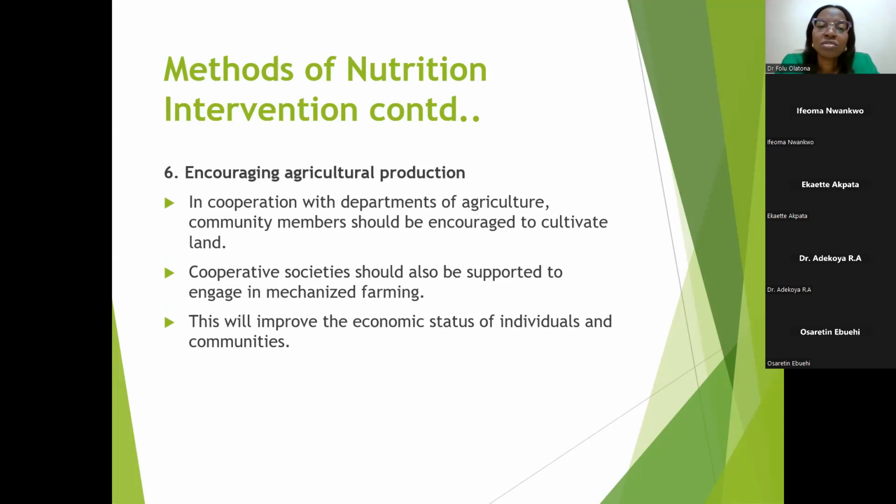That is agricultural production. So we need to, you see, people that have problems can't really solve their problems. And that means health workers, governments, NGOs, people that are concerned can help people solve their problem. So when people need to eat certain kinds of food, that has to be introduced to them. Some of them are farmers, but they don't have the resources.